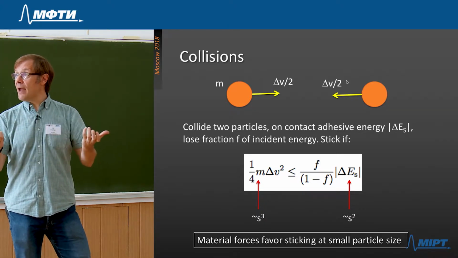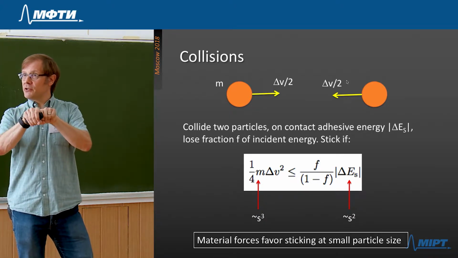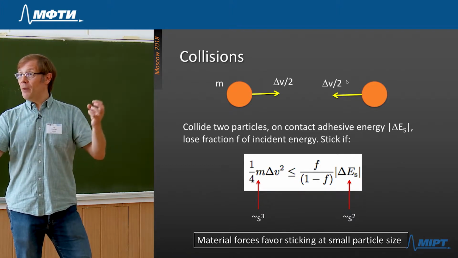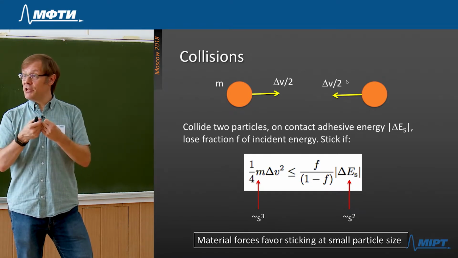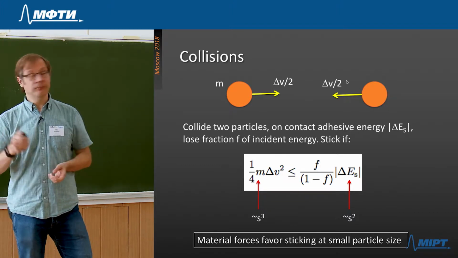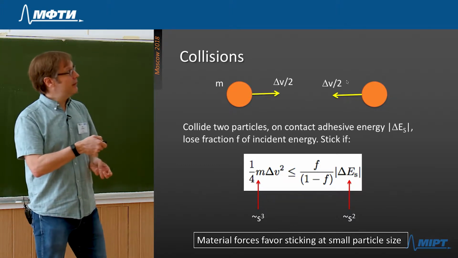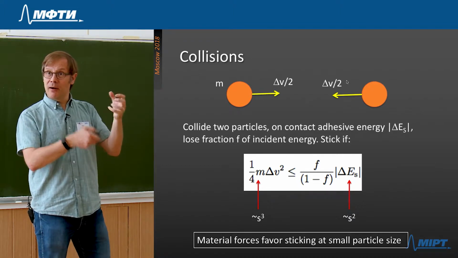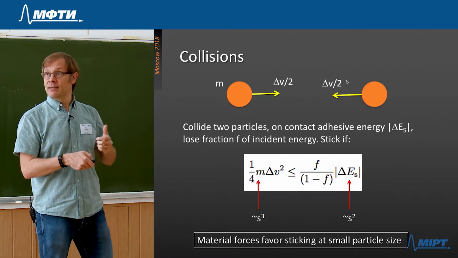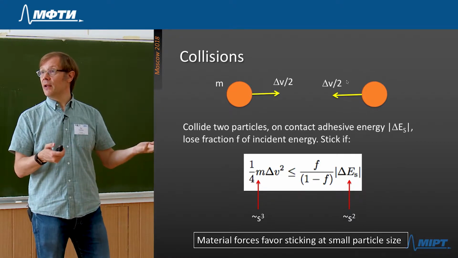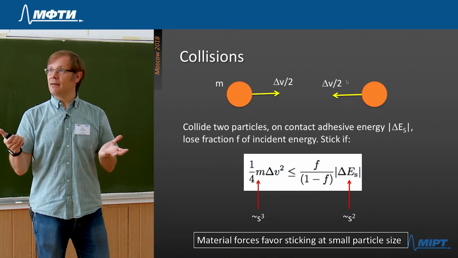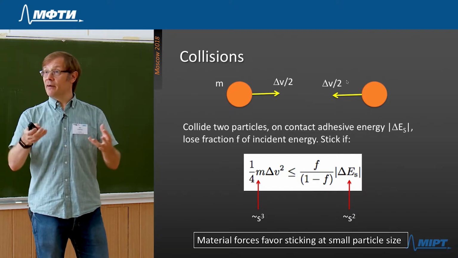And that energy grows as the mass, but the area we're trying to do this over just grows as the square of the size. So as we go to bigger things, we have to be more efficient at dissipating the collision energy so that they don't just bounce back out and remain unstuck. Okay? So material forces, the fact that sticking really requires actual material forces to hold things together, favor sticking at small particle size, and things get harder and harder as you get larger.